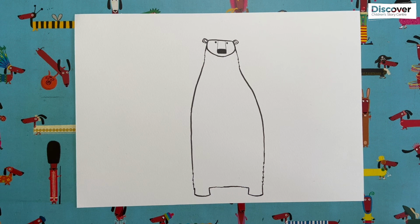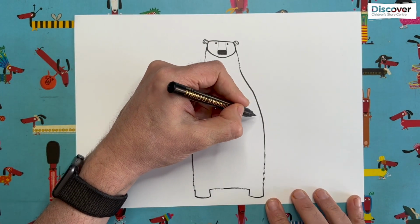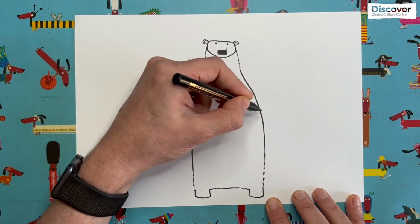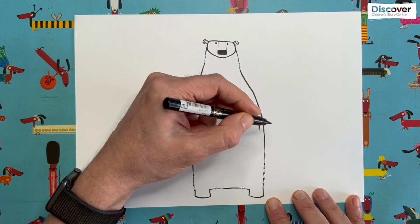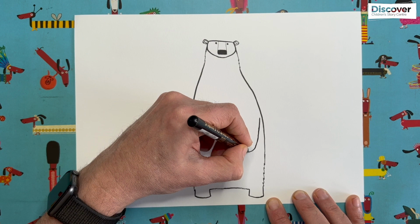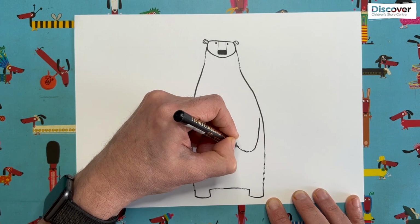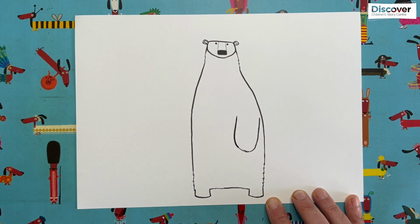Okay, where are Clive's arms, I hear you ask? Well, we're going to do his arms. He's going to be sort of holding something in front of him, okay? So we are going to draw his arms coming down here. So the shoulder area is sort of there. They're quite low down on the body, these arms. And we are going to draw the arms coming down. So we're going to draw almost a vertical line, a very slight angle, coming down there. Then we're going to curve around about here, like that. Let's make it a little bit furry at the end. But the arms are quite big and thick, kind of powerful arms. It's going to come down a bit like that, okay?